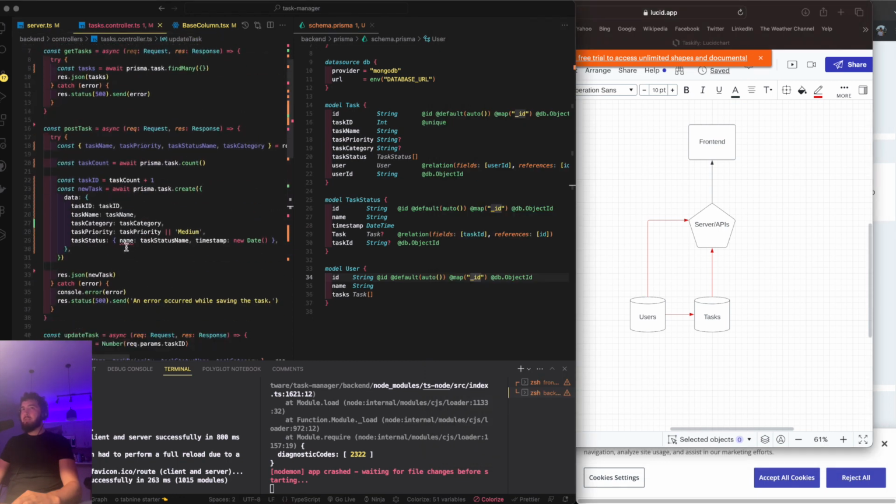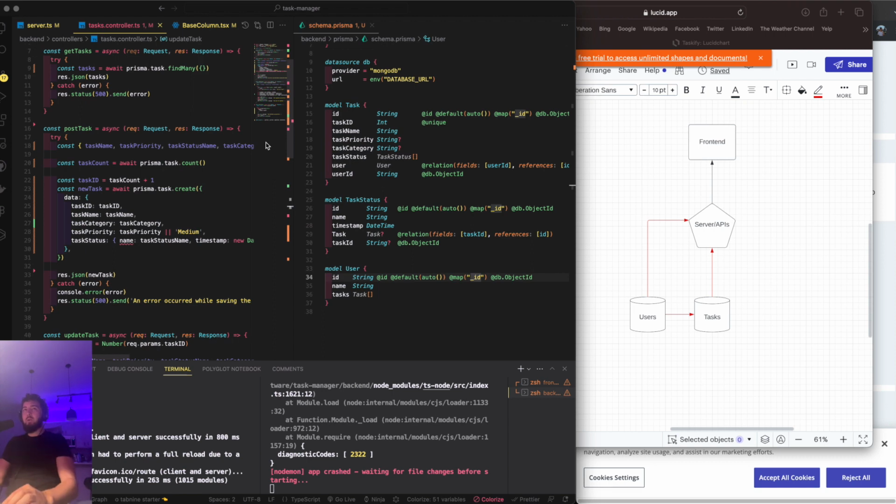It's just going to be a tiny thing of just order of logic of how this is going to work. So maybe I need to generate a task status first, and then associate that to a task. Yeah, I'm not entirely sure how this is going to work.